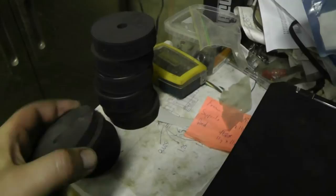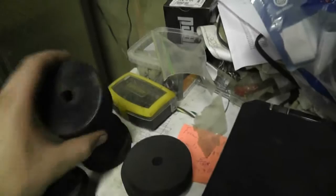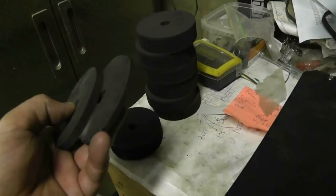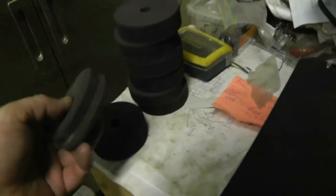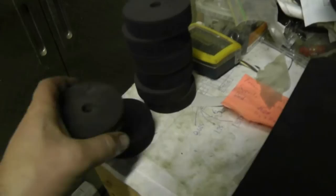Quarter inch — that one's a little raggy, I hit it with the carriage. Seven-eighths. One inch, which is the stock thickness. And then three quarters. The quarter inch ones were a little bit difficult to do. I parted the first one off, which is the one looking a little raggy. This one I had to bolt it to another puck and machine it down to thickness and clean it up a bit. There's still a little raise there, but it's fine.